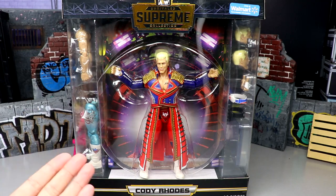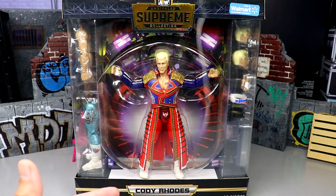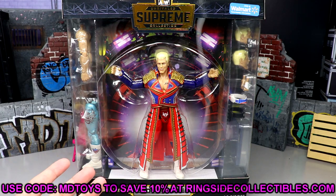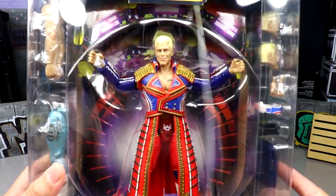We have four different Cody's in the Supreme line because the Supreme line is where we get two different gears. This is not something you can get on Ringside Collectibles — however, Ringside Collectibles is doing their Black Friday and Cyber Monday sales right now. Use promo code MD Toys to get an additional 10% off. Do not use the free shipping code — it'll take a year and a half to get to your door. Use code MD Toys, get an additional 10% off.